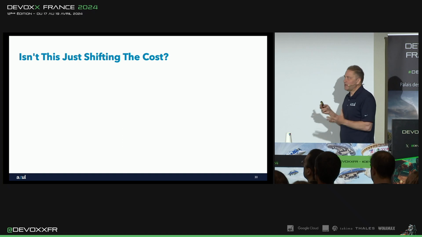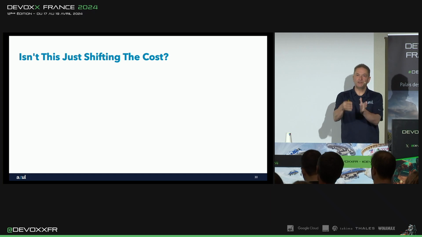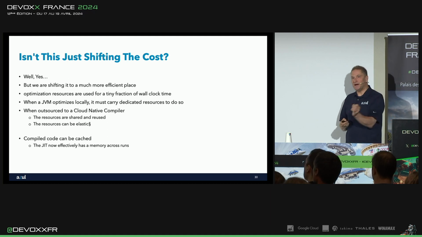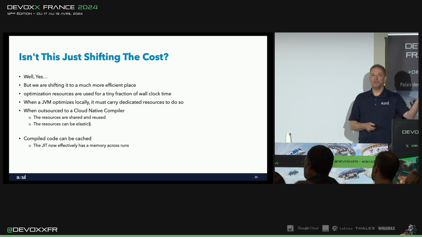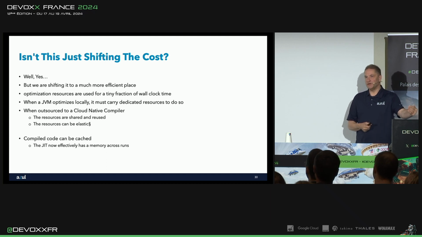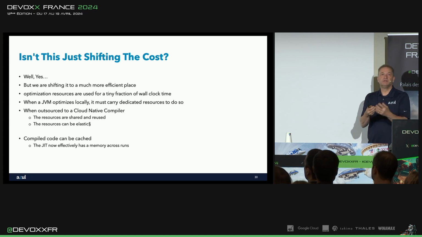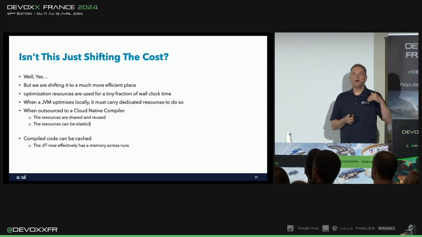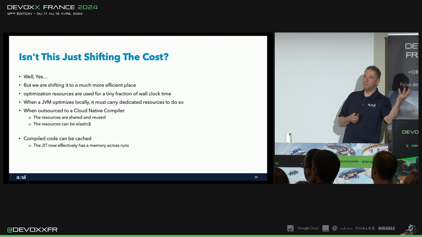Of course, the question about that is, well, hang on, aren't you just shifting the cost away from one microservice into a centralized service? You've still got to pay for the JIT as a service. But yes, but there are other things that we can do there. Because that service is going to be long running, it runs for longer than the individual services. When you start up a new service, obviously it uses the cloud native compiler, compiles using JIT, generates optimized code. When you start up the same service again, new instance, rather than having to compile the code again, you simply give back the code that you've already compiled because you can remember it.